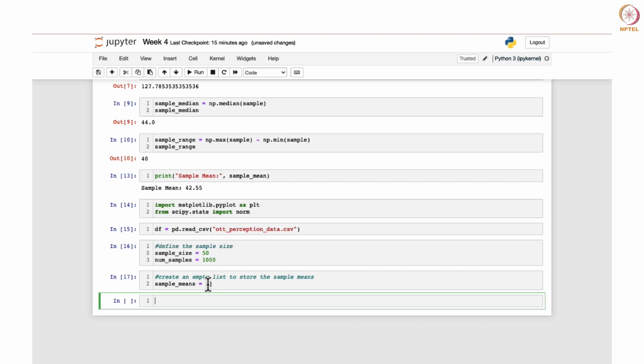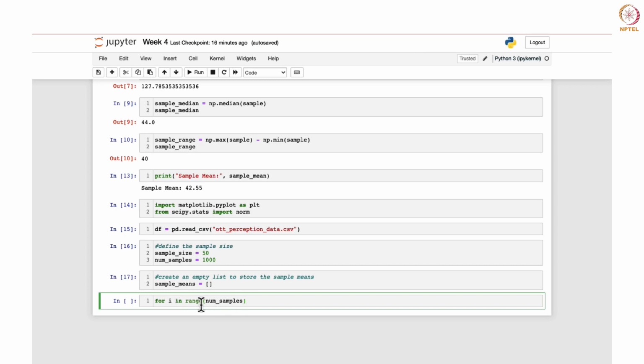So at the end of 1000 iterations it will no longer be empty. We will now write a for loop for this. So for i in range num underscore samples. The variable name i is what I am using; you can use anything else also.